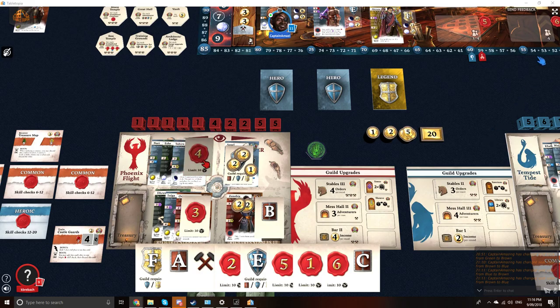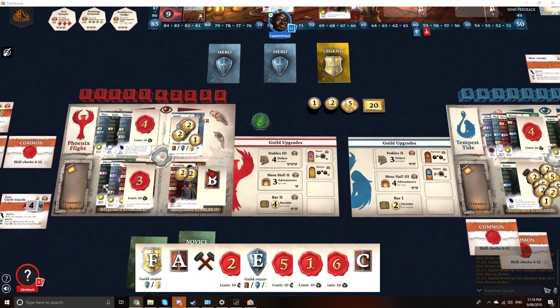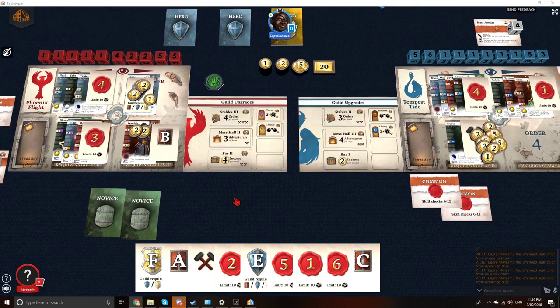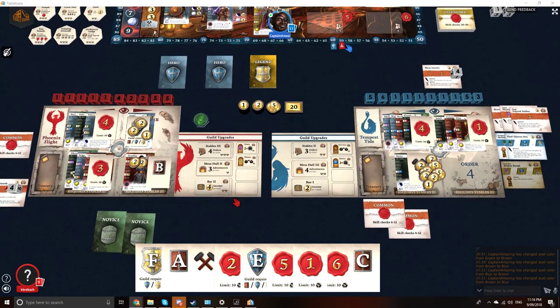Oh, actually, before we do that, do you have two adventurers unassigned to order I spaces? Yes, there you go. Two novices. Okay. I do not, so I lose three fame. Ouch. That's unexpected. Yeah, kind of needed them though. Yeah, looks like it. If I lose one here, I lose this order space. If I lose one here, I lose that edge. Yeah, and you need that edge.